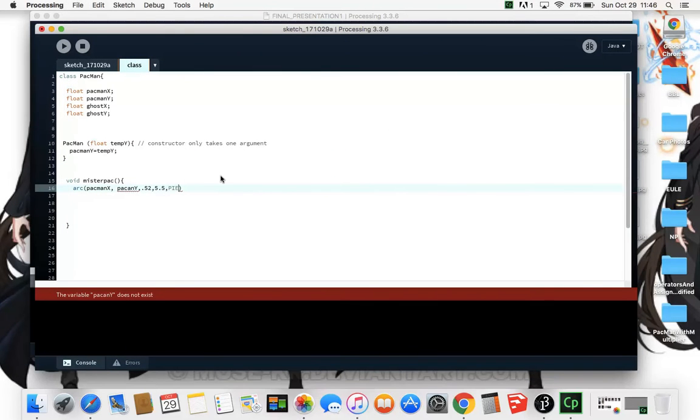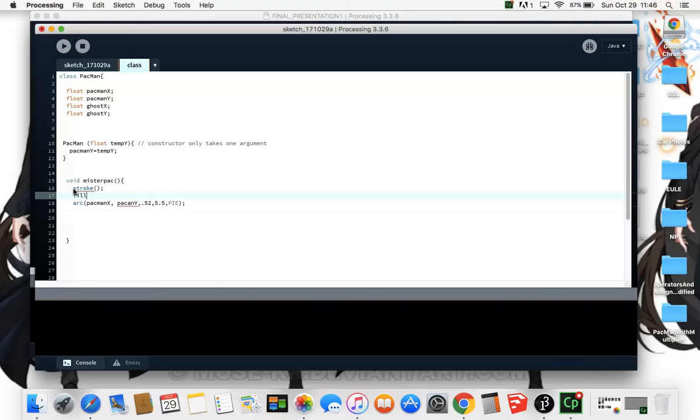So there's our Pac-Man. Isn't that simple? Let's add no stroke. We could just add a stroke of 0. I don't want any recursion issues to occur later, or any issues with the draw function since it reiterates. Fill, it's 252, 252. It's the yellow fill, and once that's filled in, we want no fill, so I don't want that to bleed into my ghost. And that's it. So now we need our ghost.